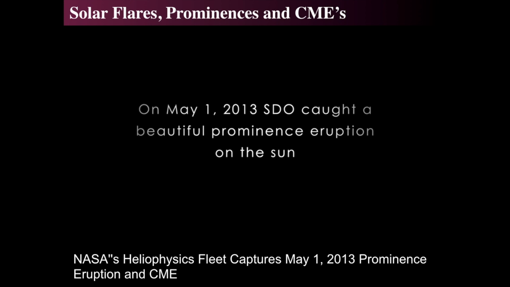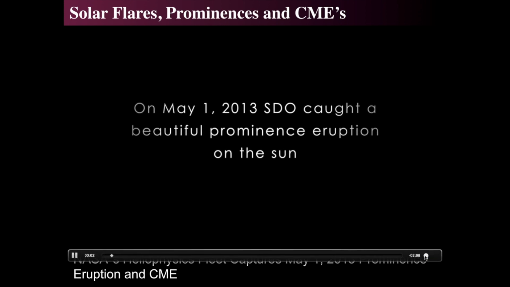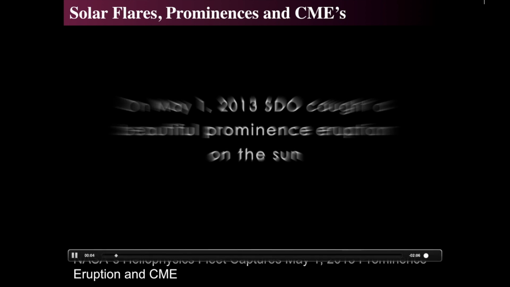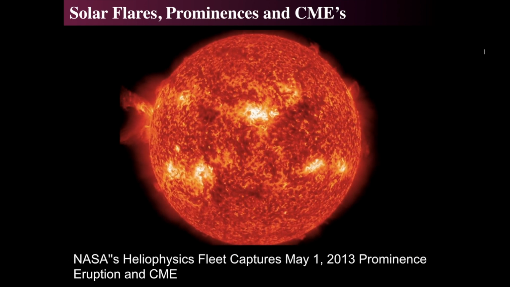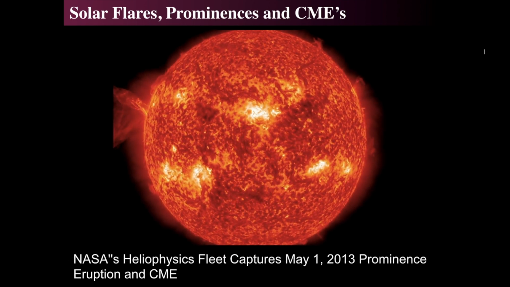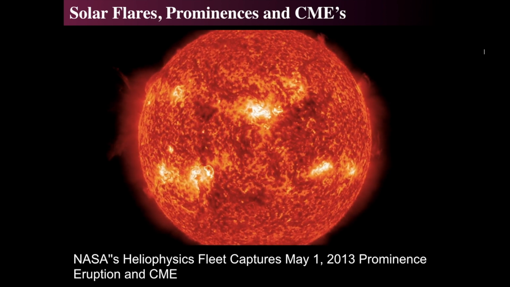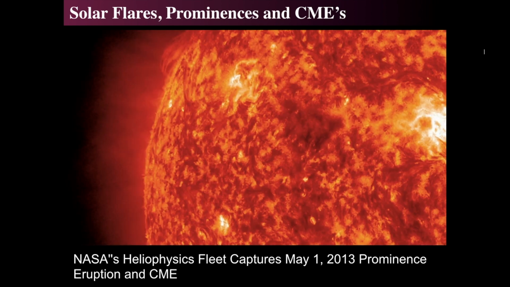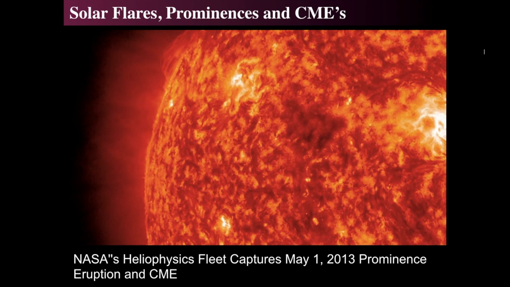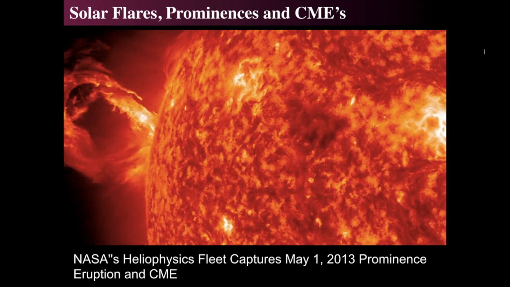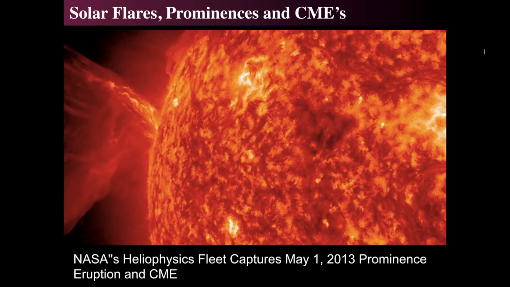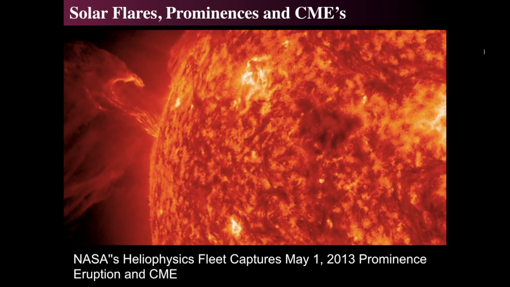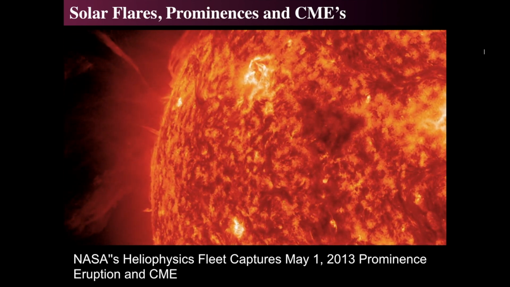All right, so there's some sound here. Let's get rid of it. And now I'm going to use a NASA video, which is a really interesting video that shows a prominence and an eruption of a coronal mass ejection back in 2013. And we see the prominence that occurred on the limb of the sun. You can see the spicules and the granulation on the surface of the sun, and we see the flaring contrast.